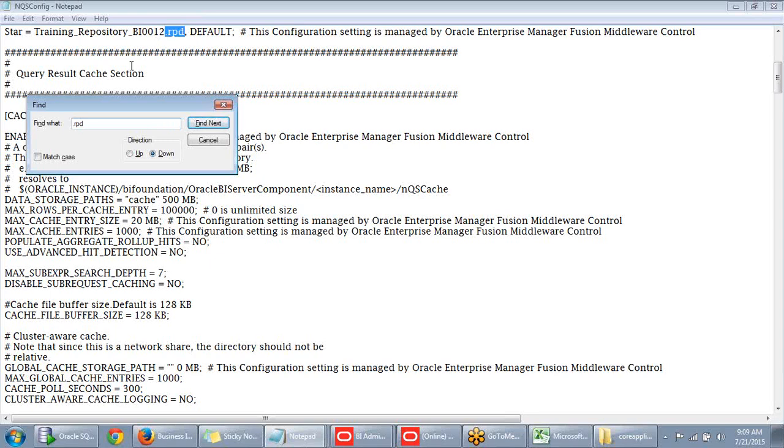The moment we click on activate changes, what happens in the background is that this file, called the configuration file, gets updated. Whenever the server stops and restarts, it will be checking this particular file, and it will load that particular file as per the path.